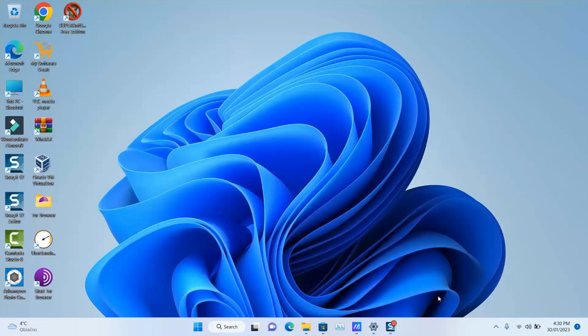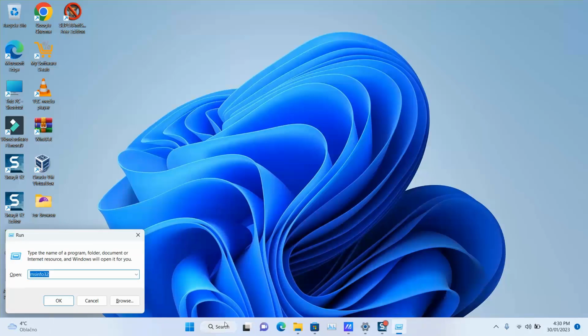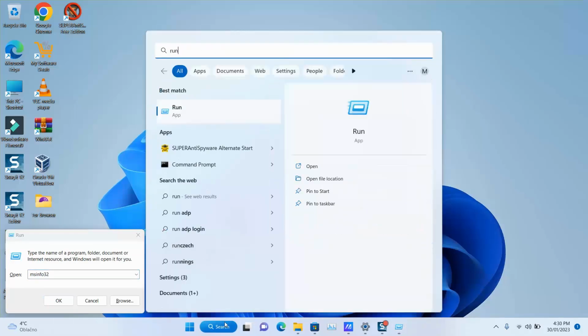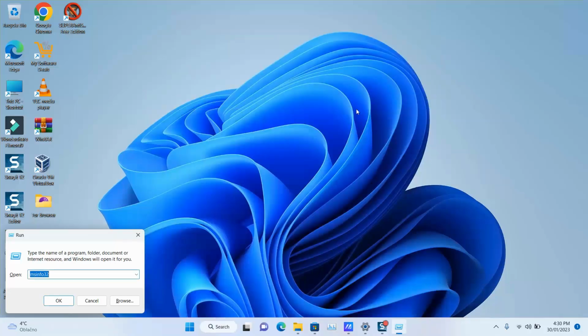In this video, I'll show you the easiest way to delete the cache files for better Windows performance. To do that, click on the Windows button on your keyboard and the letter R at the same time, or simply go to your search tab and type run. This works for Windows 7, 8, 10, 11, and 12. Once you locate the Run application, click on it to open.